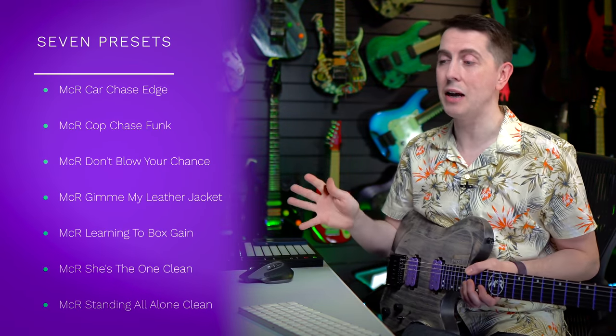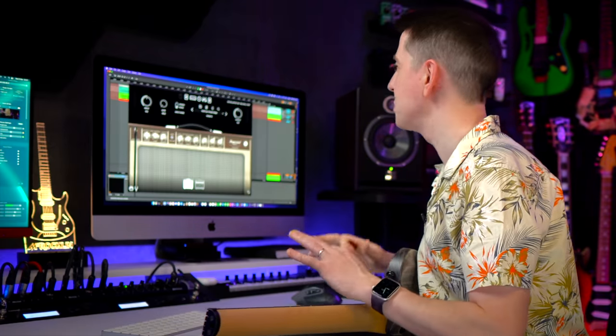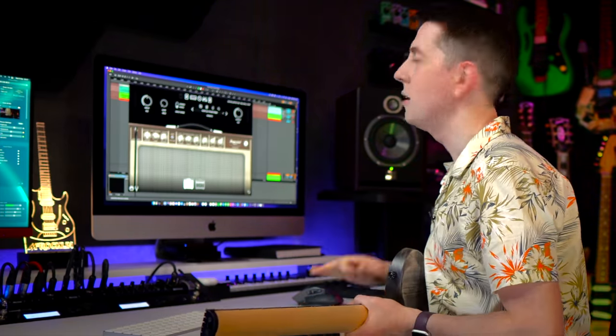I actually had no plans at all to do a preset pack with this plugin, let me tell you. But every time I was playing around with sounds, I was just super inspired and I was saving those sounds, and I'm like, people have got to load these presets for themselves. It is called a Tone King, but for me, already, it's more like the writing Tone King because it's just really inspired. It really is as cool as it looks.